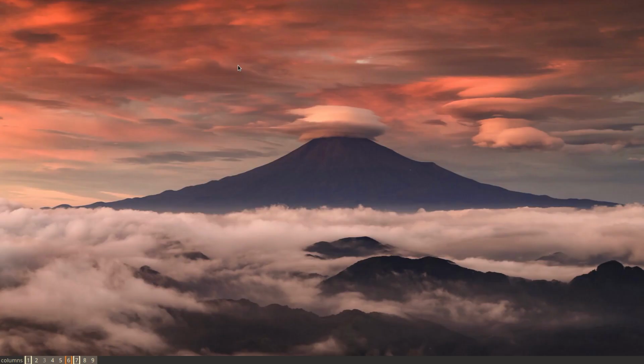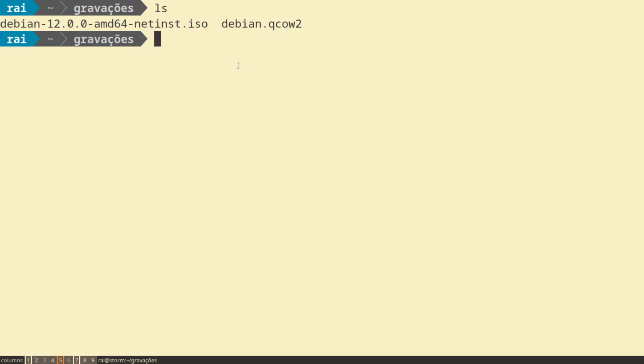In the last video, we connected a SATA drive in a virtual machine. For example, the command qemu-system for the x86 architecture. Now we can specify the hard drive, letter A, that will be a SATA drive, and we can use this disk image with a Debian installed.